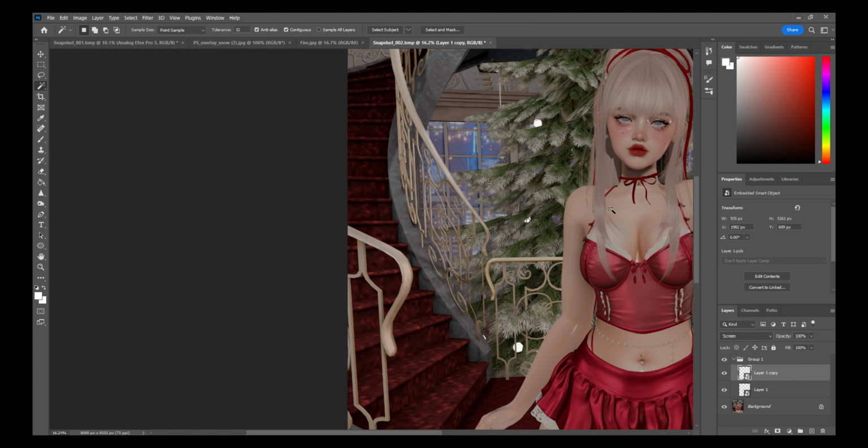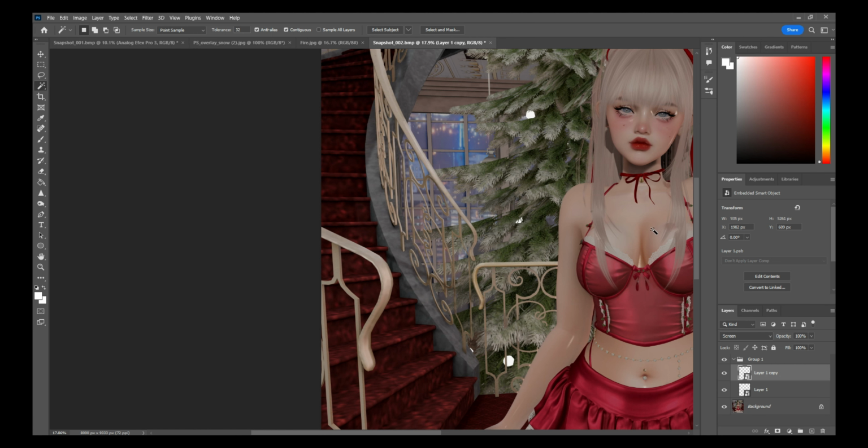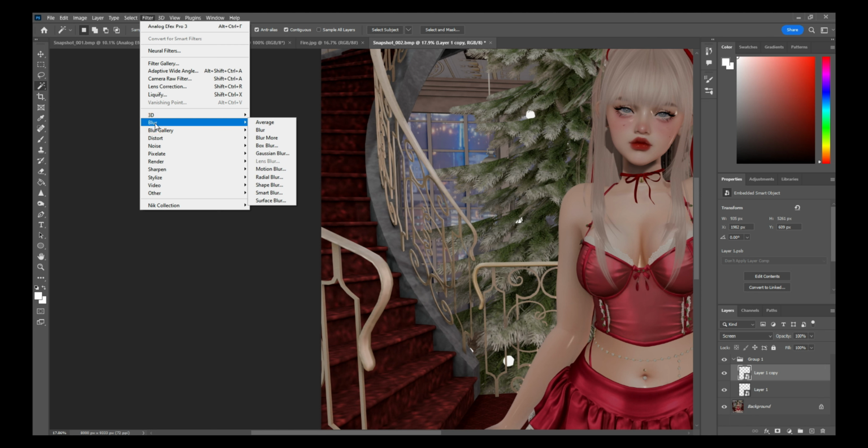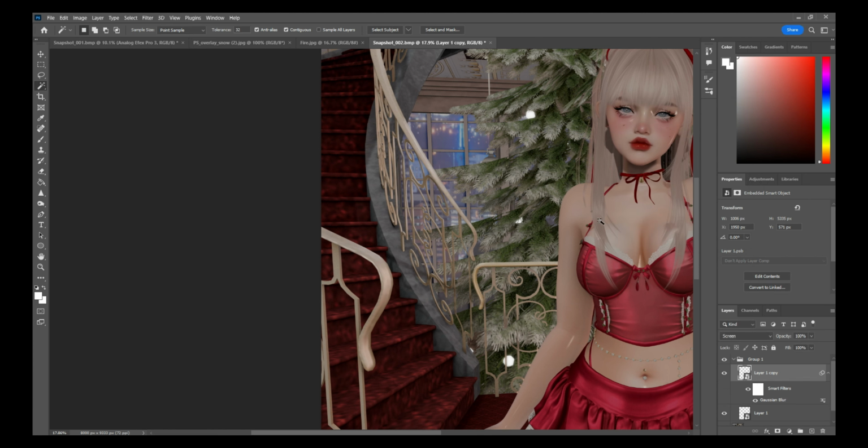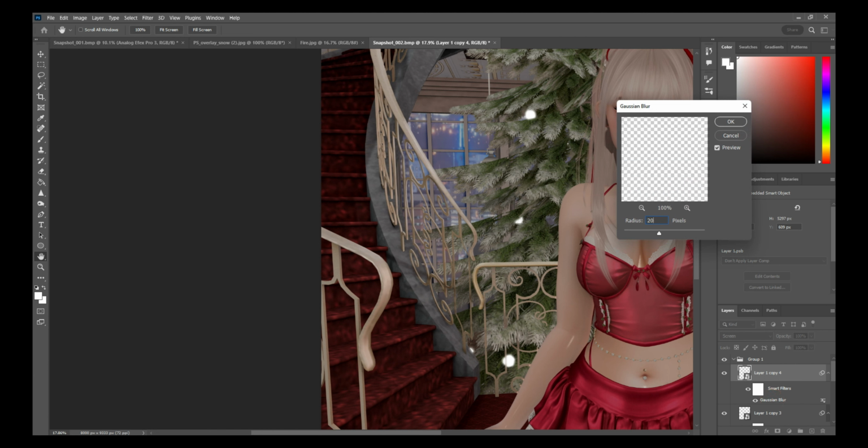So just to get a full effect, I'm going to put it in my view. And then I'm going to go ahead from here and go to Filter, Blur, Gaussian Blur. Technically, I go 10, 15-ish at a time. So we're just going to 15 and this will be selected already. So you want to Control J. And as you can see, if you pay attention right here, it'll start glowing more and more with each Control J that I use, you see? And maybe this last one, I want to go like 20. All right.